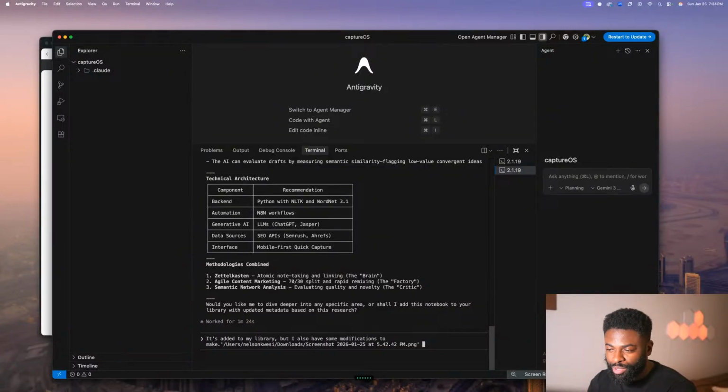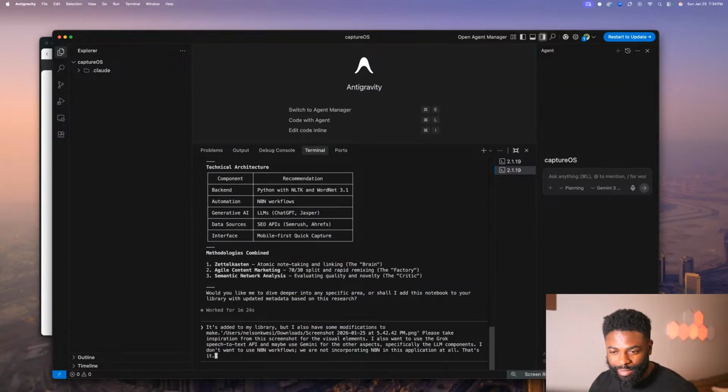And I also want to use Grok speech to text API and maybe use Gemini for the other stuff, the LLM stuff, okay? I don't want to use any n8n workflows. We are not doing any n8n in this application at all. Yeah, that's it.